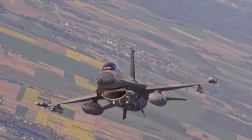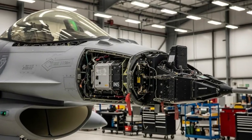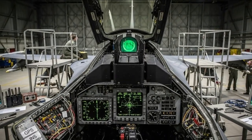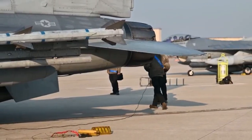The MK-84 precision-guided bomb can be integrated with various air platforms such as the F-16, F-15, and F/A-18 fighter jets, as well as other modern-generation fighter aircraft. This integration is supported by a digital avionics system capable of programming targets, attack paths, and release parameters before the bomb is dropped.